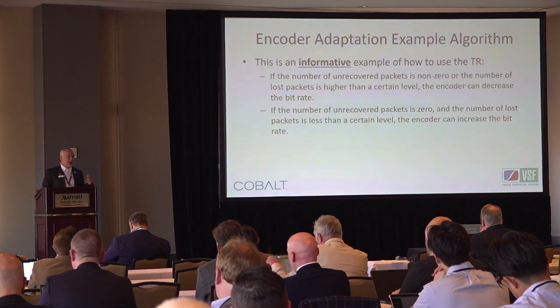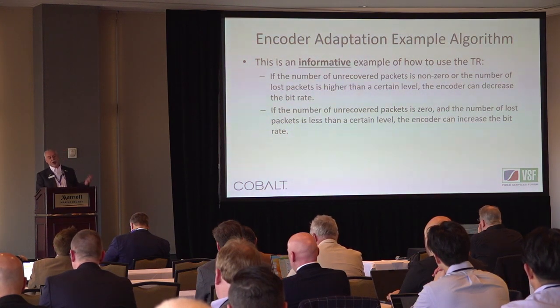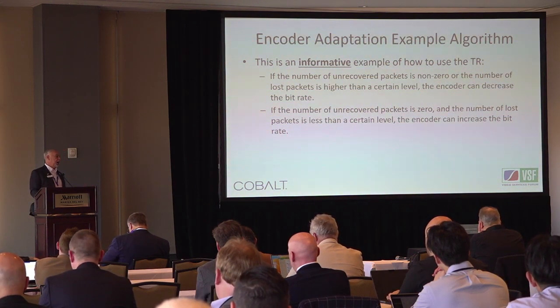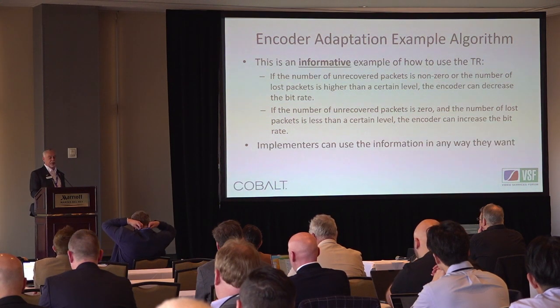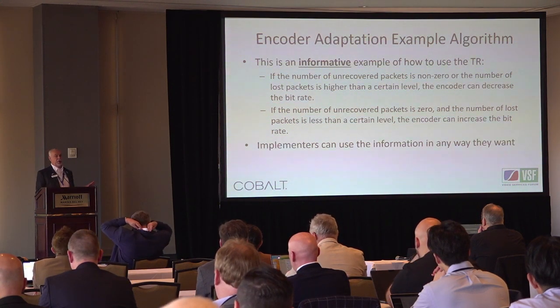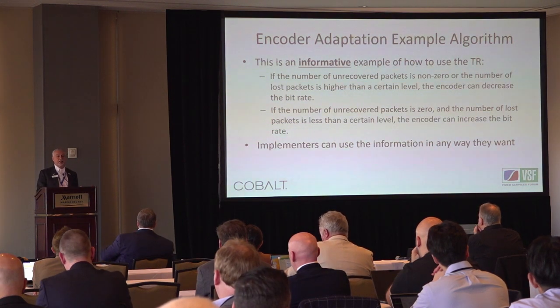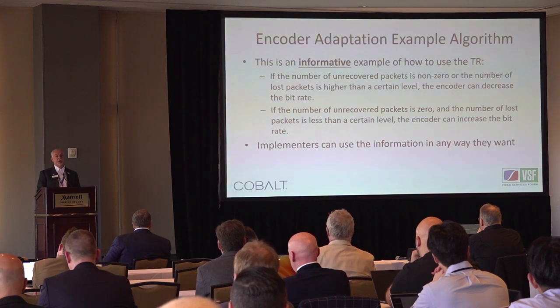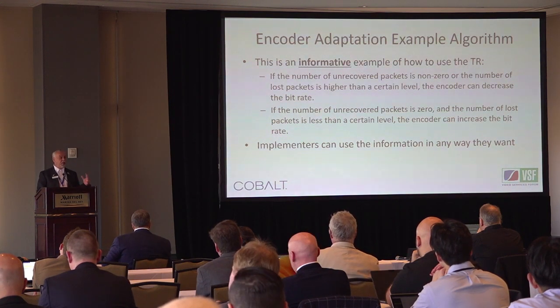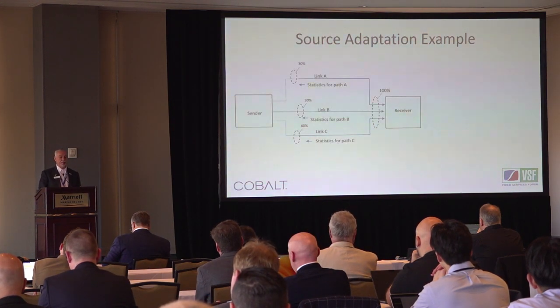You may implement it as: if the number of unrecovered is 0 and lost packets is less than a certain level, you can increase. Because I say, okay, this is working for me, maybe I'll try increasing the bit rate. You can use the information any way you want. I think that's the nice thing about the way we did this TR. The algorithm's up to you, so we can innovate, and everybody still works with everybody.